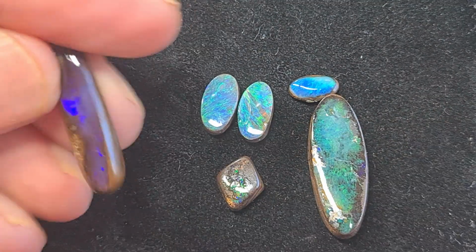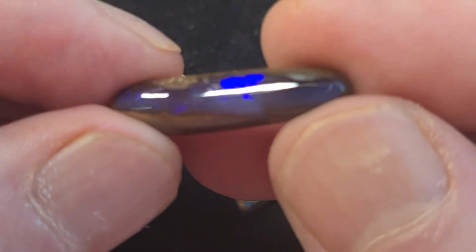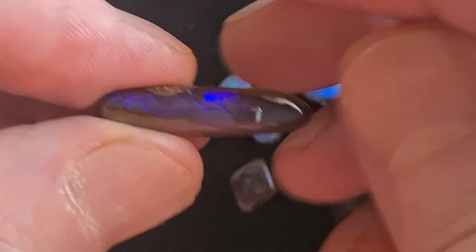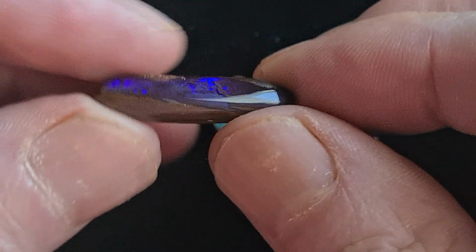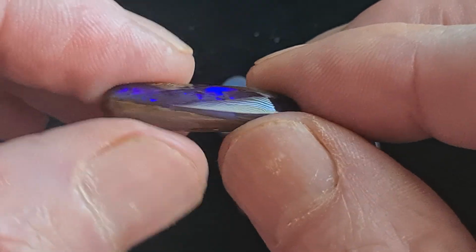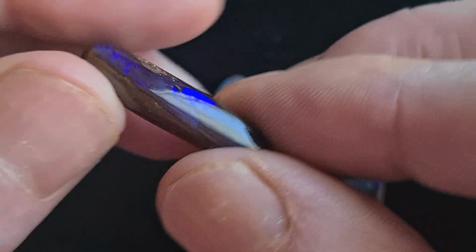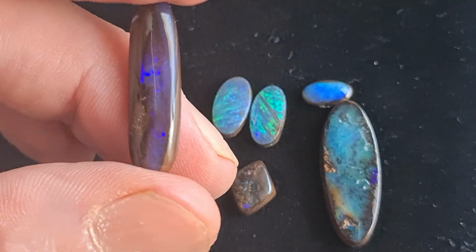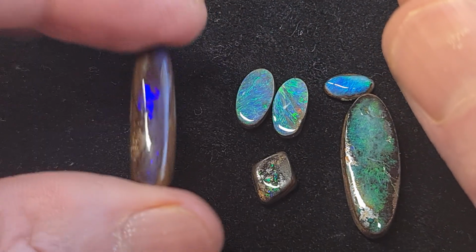And here we are, finished up. So that's what we got. This long piece actually looks better when it's not in direct light. There we go. But yeah, you can sort of see how clear that opal is, and you can just sort of see the ironstone underneath, but from certain angles it gets a nice bright flash. But yeah, it's alright. What do you guys reckon? Worth $20 to someone.